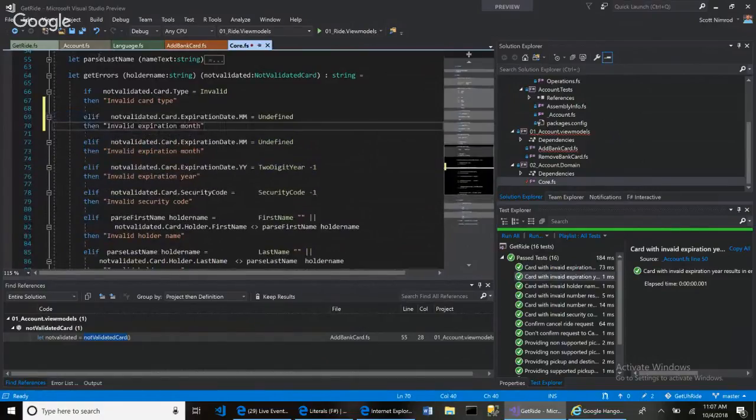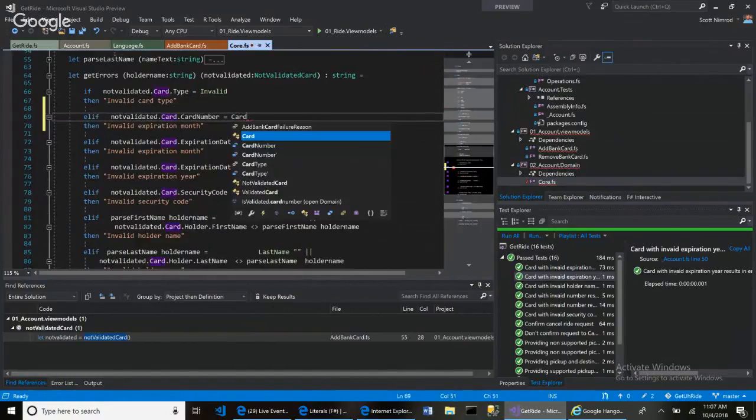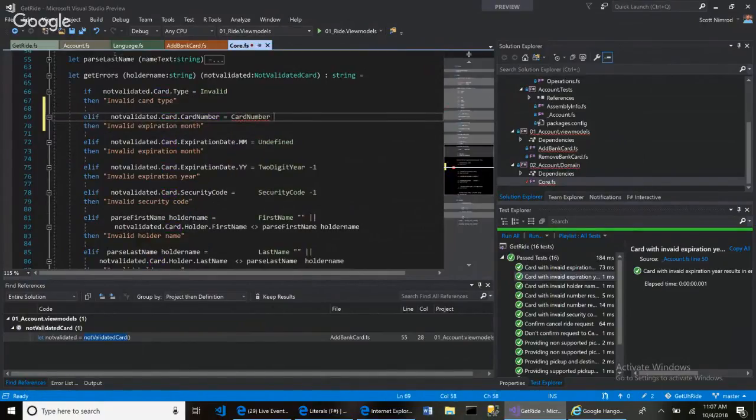So if not validated card dot card number equals card number -1, which I need to change.